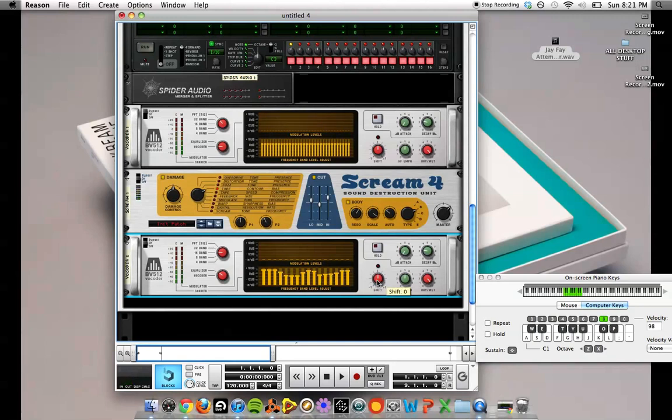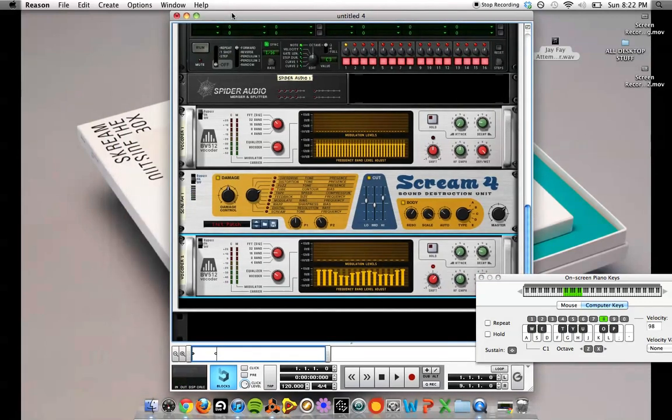This doesn't sound like much now, but if we turn the shift up, this should help bring it out more. I'd say about 18 should do it. Once again, this is a little bit harder to do because I don't have any numbers to give you.